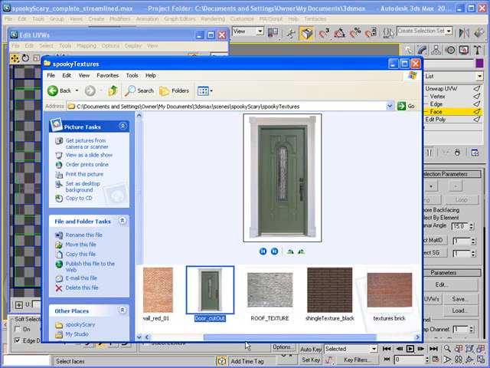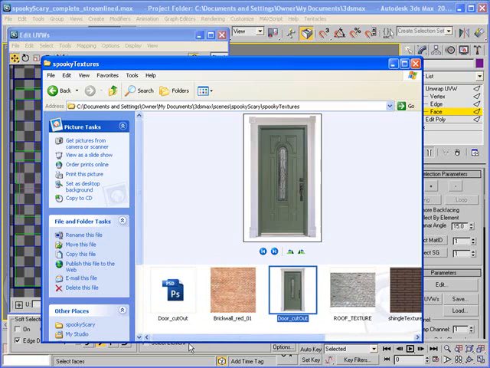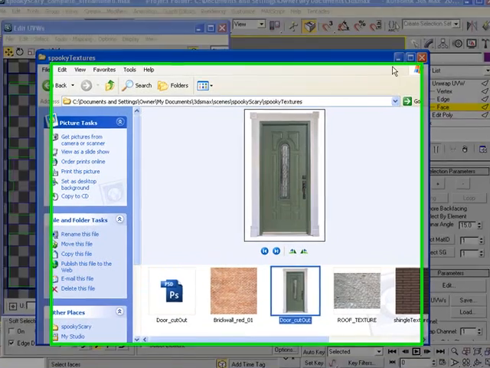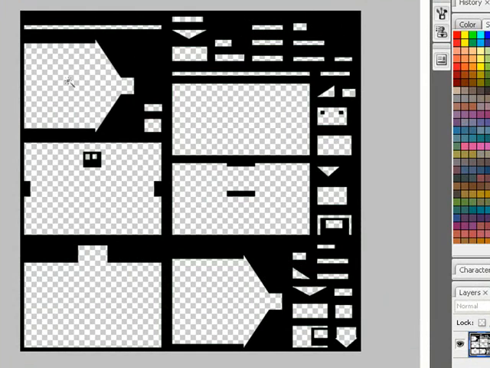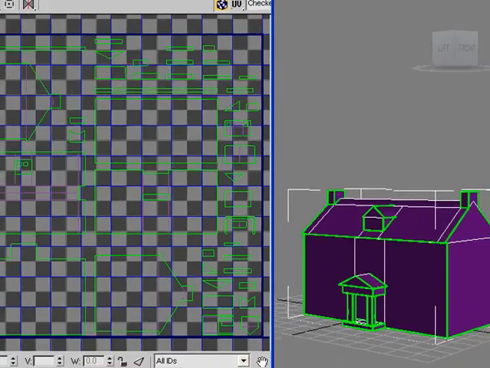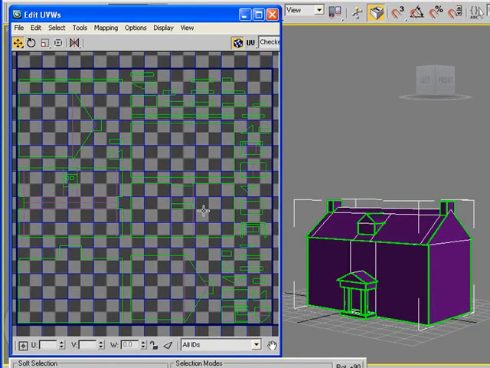But since I already have all of these elements for the texture ready, I'm going to go ahead and start implementing them into Photoshop. Okay, now this is obviously the side of the building. So is this. And this looks like it's the front of the house. I can speculate this because of the notch here representing the bottom of the porch and this one here representing the top of the porch. Now, if I didn't know this for sure, here's a clever trick. Go back to 3ds Max and actually click inside the Edit UVWs window on any surface. Now, that's going to show on the model itself where I'm selecting.